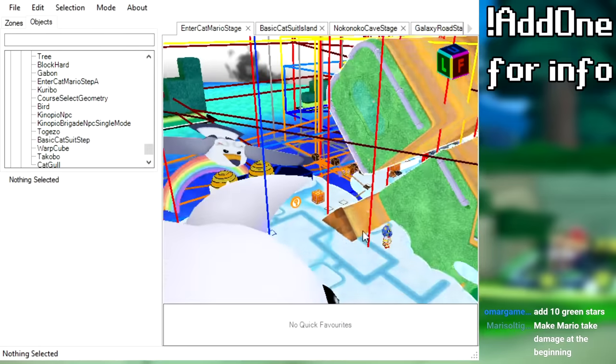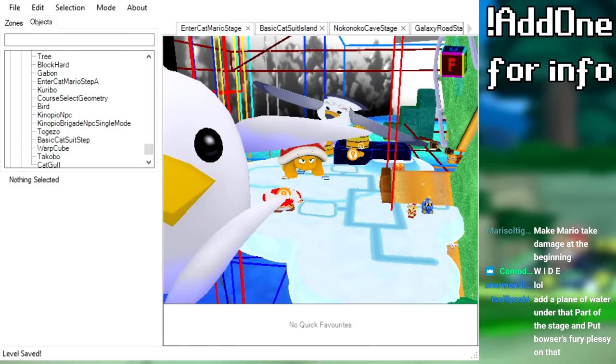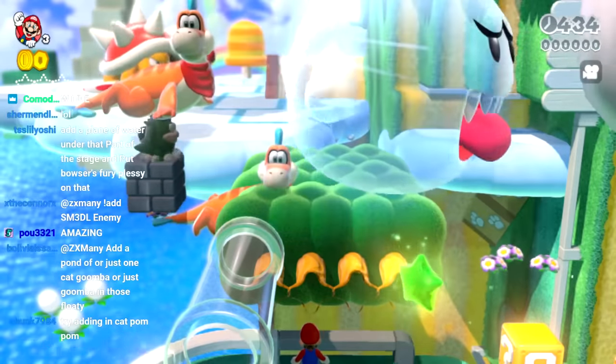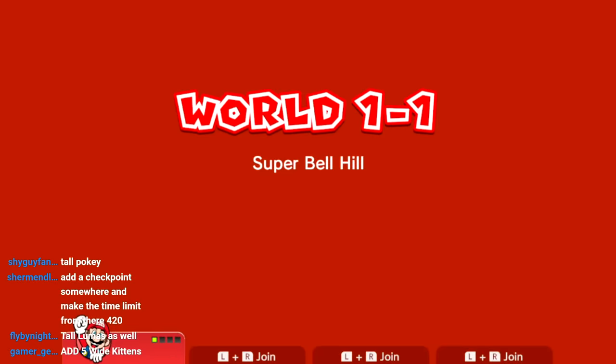How's that looking, chat? It's a pretty wide bird over there. Alright, let's test this out now. Let's stop this. Oh my goodness. Just look at how wild this looks. There's so much going on before we even make these changes. Just look how wild this looks in the actual level. Oh yes, tall spike. We'll add tall spike.